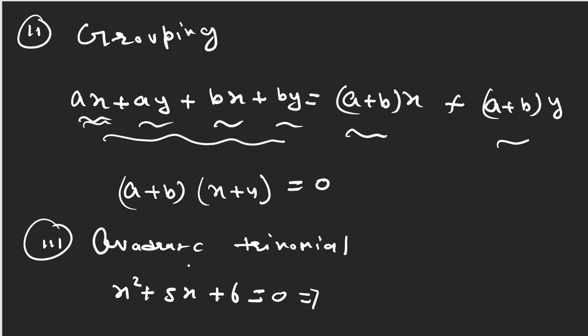So how will we break? See, 5x can be written as 6x minus x, will it work? Or 3x plus 2x or 4x plus 1x. 5 can be written as 3 plus 2, 4 plus 1, 5 plus 1. Now multiply: 3 into 2 is 6, yes. 4 into 1 is 4, not 6, no. 5 into 1 is 5, no. So these two are the wrong approach. We have to take such numbers that their product becomes 6.